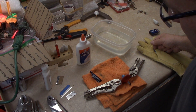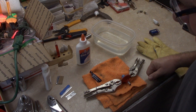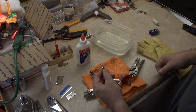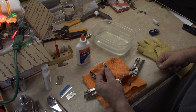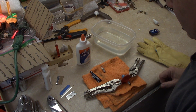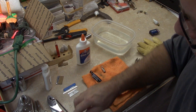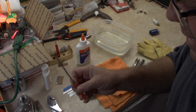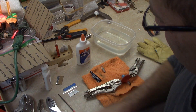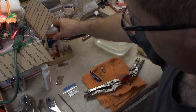Hello everybody. Today I'm going to be relamping a 1948 Noma C6 Flat Saucer Bubble Light. For this I'm going to need a dead bubble light, a 15 volt 5 watt long shank light bulb — these can be found on eBay or Etsy — a vise grip to hold it together, a couple of blades to cut it apart, something to dig the bubble light out of the hot water, pliers to get the light bulb out, and Elmer's Glue All to glue them back together. So let's get started.